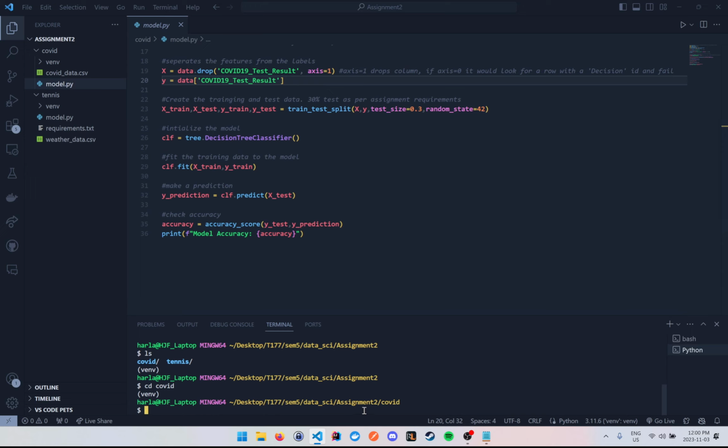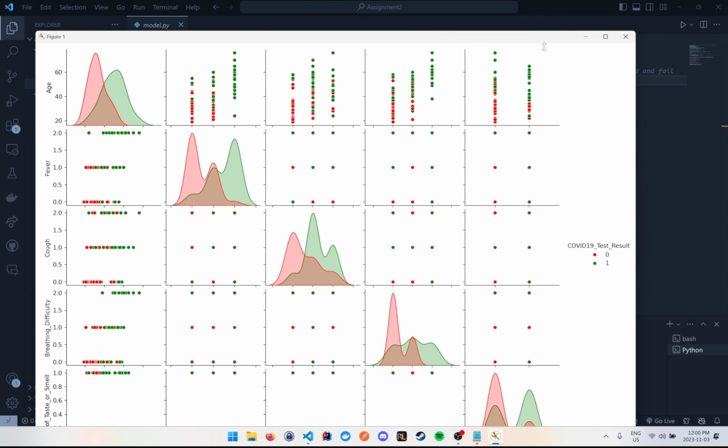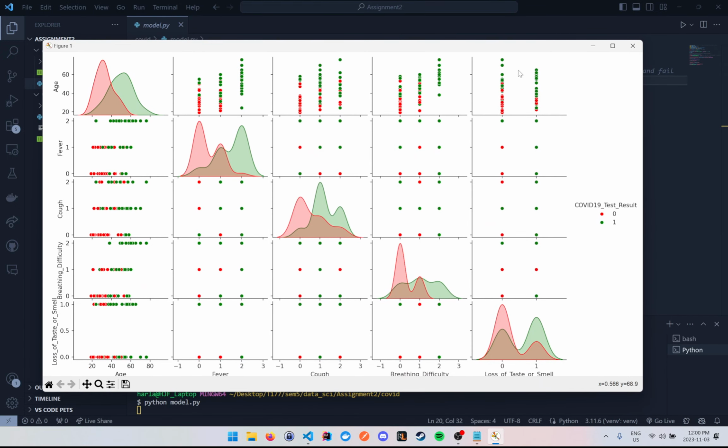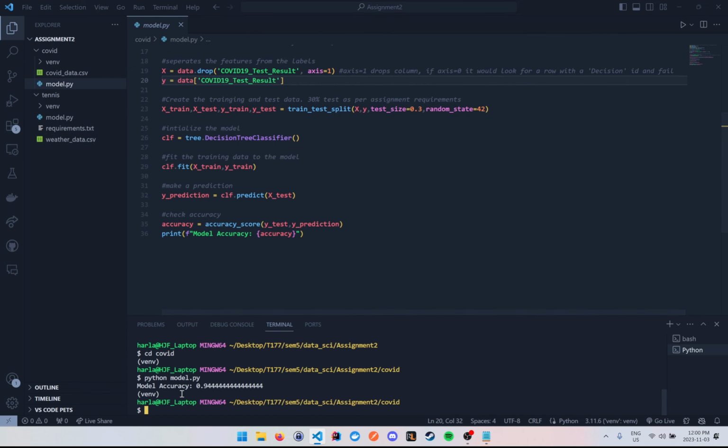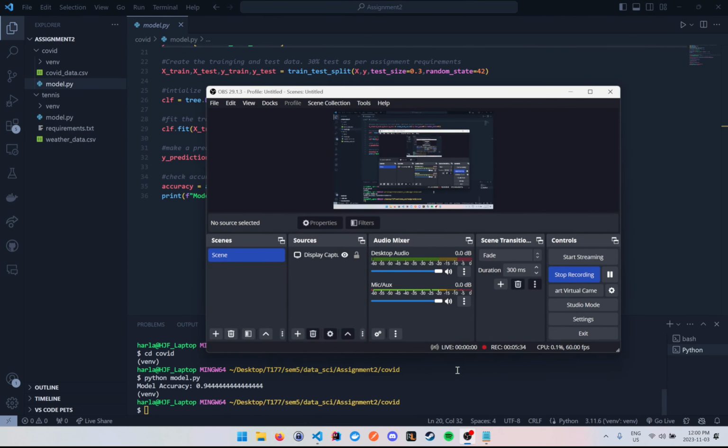I'm just going to run this real quick, which should be the same here. So we get a little bit different data from last time, and that's mainly because we're only dealing with 0, 1, and 2, so not that many options to make it sparse on the graph. And then if we look at our output, oh joy, that went better. We got 94% accuracy. So that was the assignment.